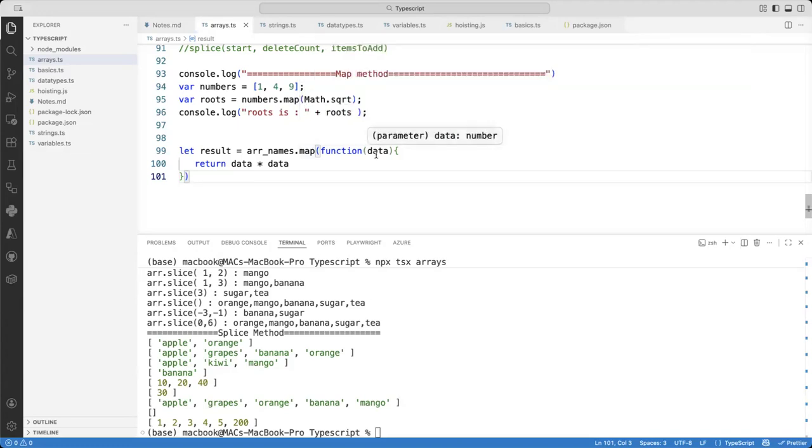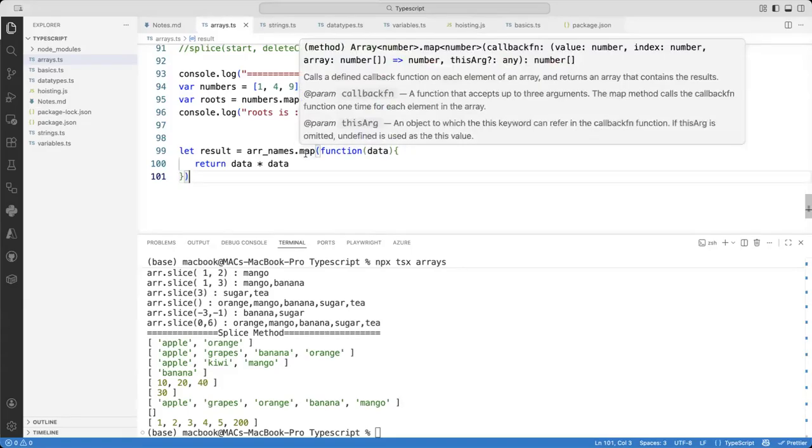As part of the callback function, what are all the parameters you are going to provide? Value. Value means the data. Here I'm specifying data. Actually this callback function is asking 3 parameters. One is value, the second is index, and the third one is the array name. In this, value is the compulsory mandatory field.